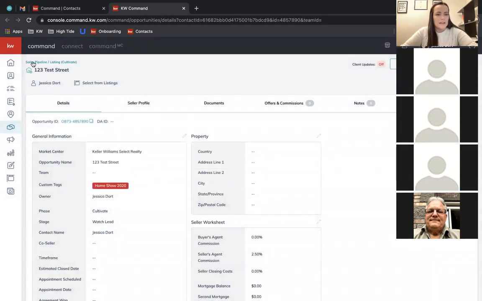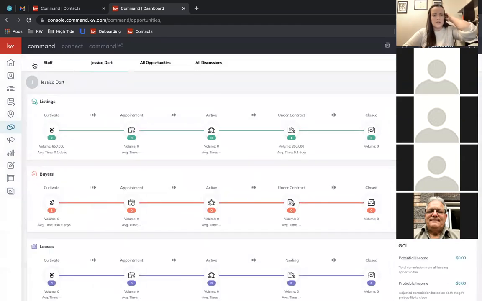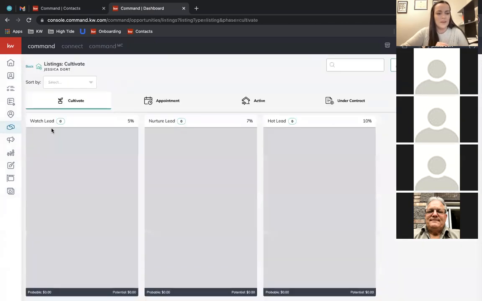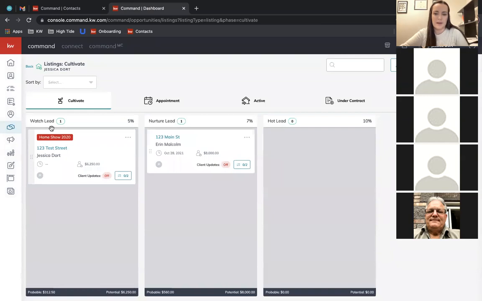I'm just going to hop back to the pipeline for a second. So now we've created our opportunity. We put it into Cultivate. So now you can see I used to have one opportunity in Cultivate, and now I have two. So if I want to expand this pipeline and look at things a little bit more in detail, we can click on the little icon here for Cultivate, which opens up the pipeline. So we're under Cultivate. This is the one I just created.